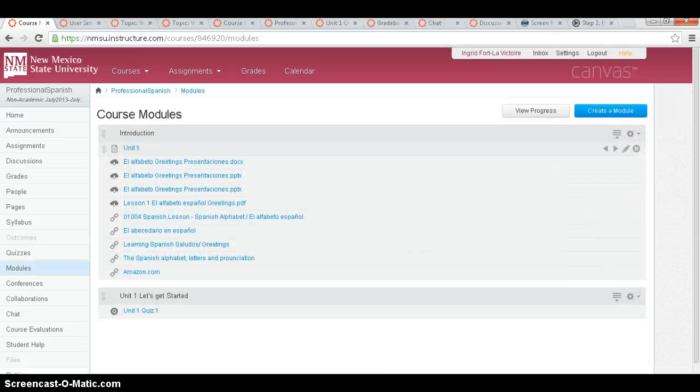Then I created the first module to start establishing the learning path for my students. I added some learning content to provide students with the course materials they needed to start learning from.